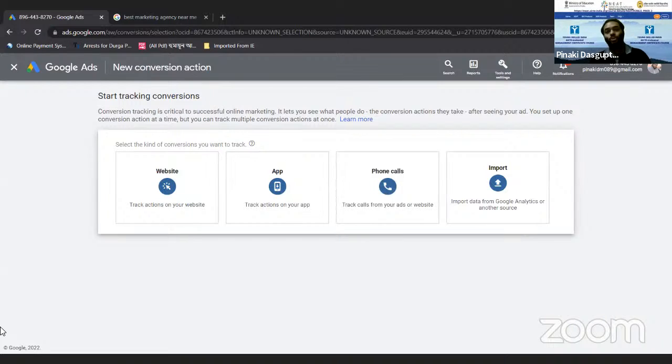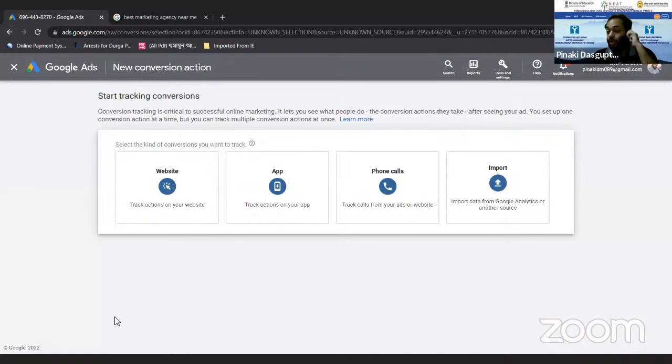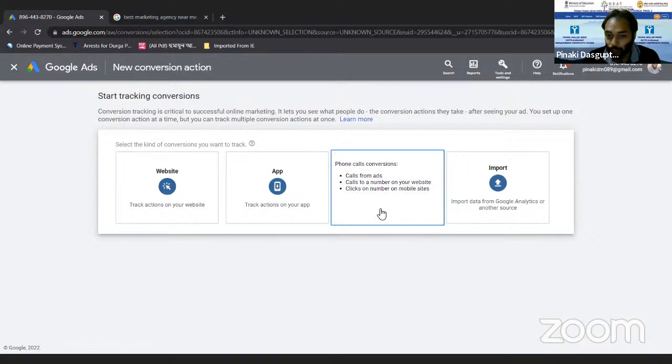Based on your requirement, you will choose any one of them. If you are working with a website, then you have to select this one. If you have to track performance of your app, then you have to choose this one. If you have any objective to track phone calls, then you have to click on this one.